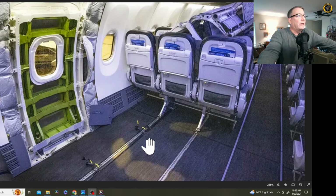Okay, specifically, what are they looking for? What are they talking about? And again, see prior updates to this to get a full understanding of the mechanical system of how this door works. But they're looking for these 2 bolts at the top of the door. There's 1 bolt pin combination right there at the upper track assembly and there, and 2 bolts located down here at the lower hinge points, 1 there and 1 there.